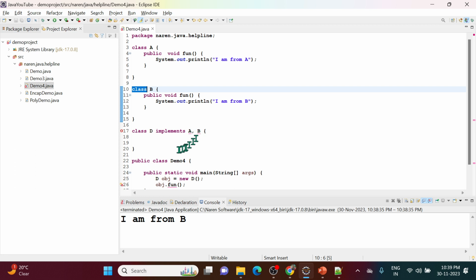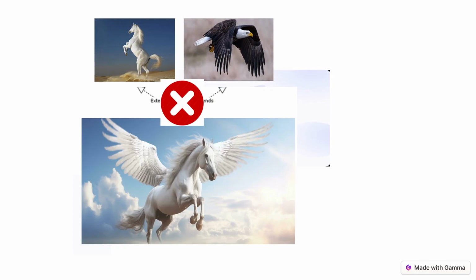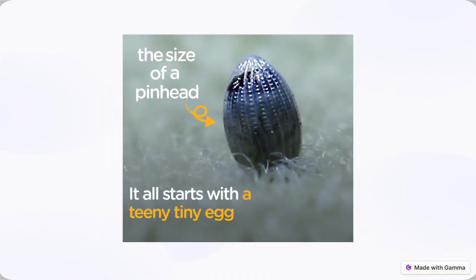You see, we cannot do so. But at the interface level, if that kind of situation comes because of the default method, we can achieve it by using that super keyword. But at the class level, it's not possible. We saw, right? It gives unexpected things. Ambiguity will come, right? So multiple inheritance is not there in Java.